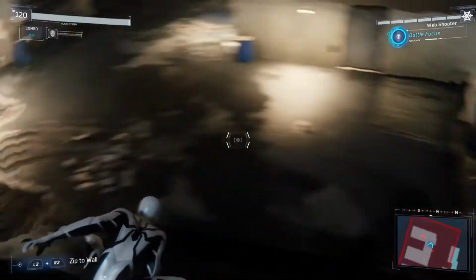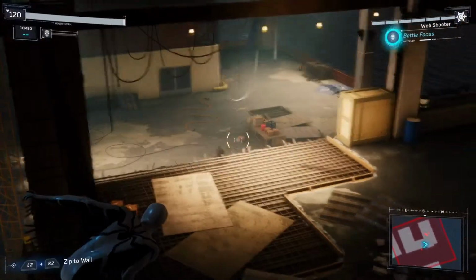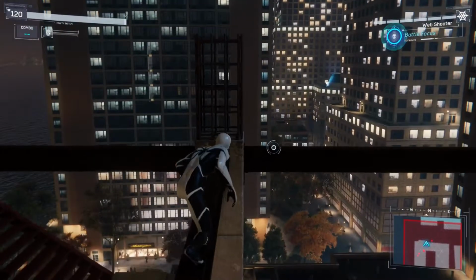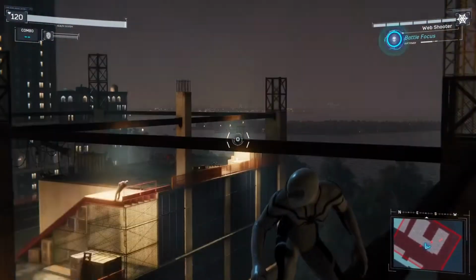Another thing we can do is we can hit the items like boxes around the area, and we can hit them and try and distract the enemies.